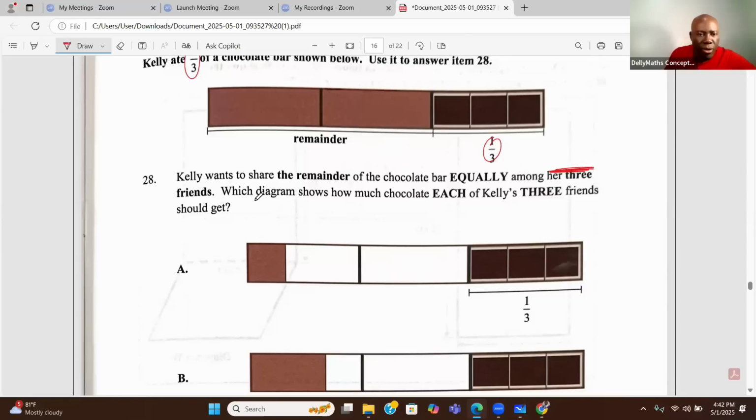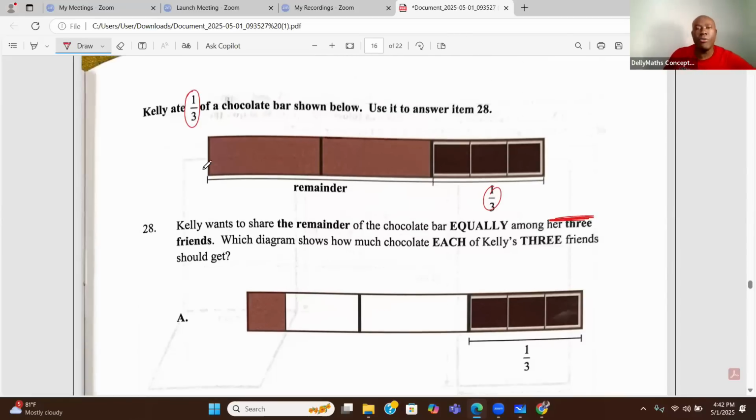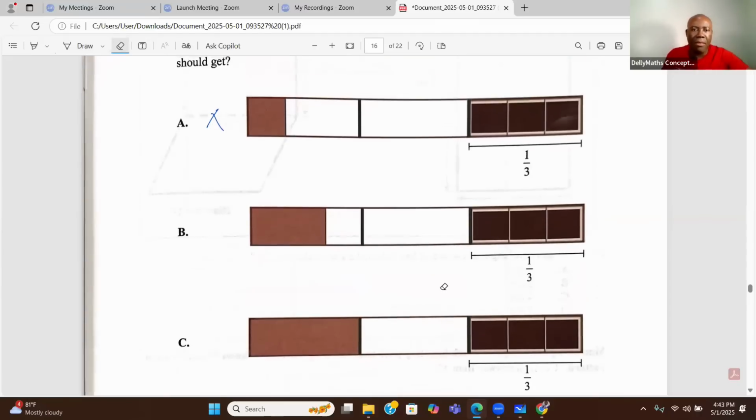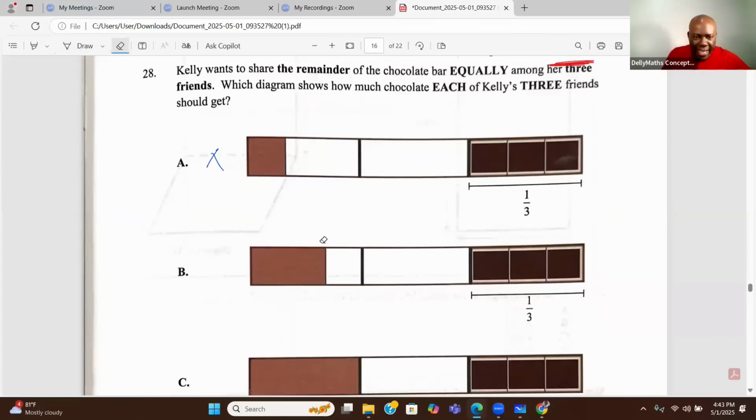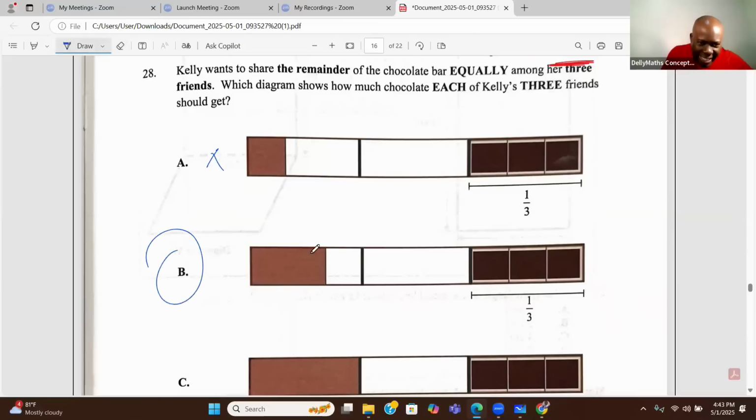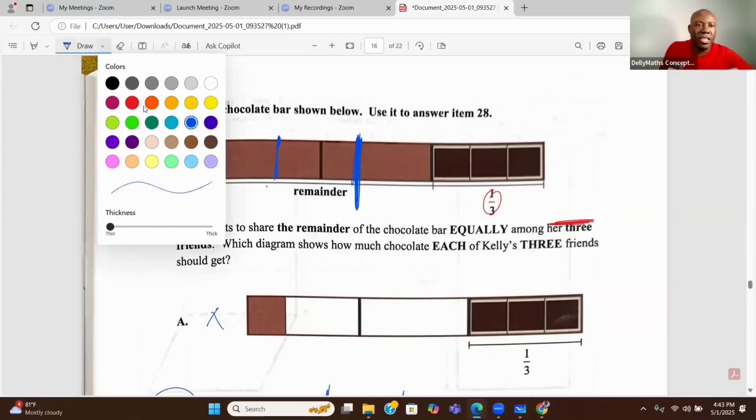Key thing here, among 3 friends. What diagrams represent this? In the question, what each would get. So each would get that part at B right there. Each would get B. All right, my bad. Each would get this right here. Oh, I was doing right here. Each would get right here. That's the mark. Yes, a B. So B would have been that response right there. Each of them would have gotten our B right there. Good.